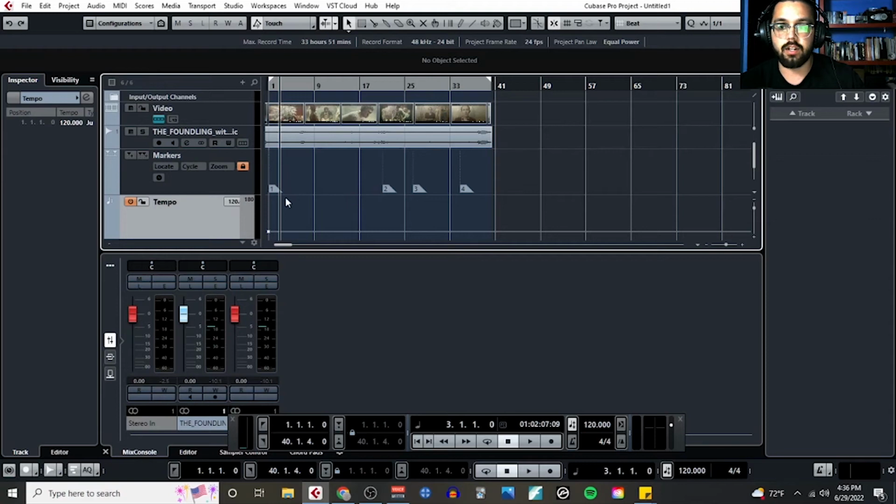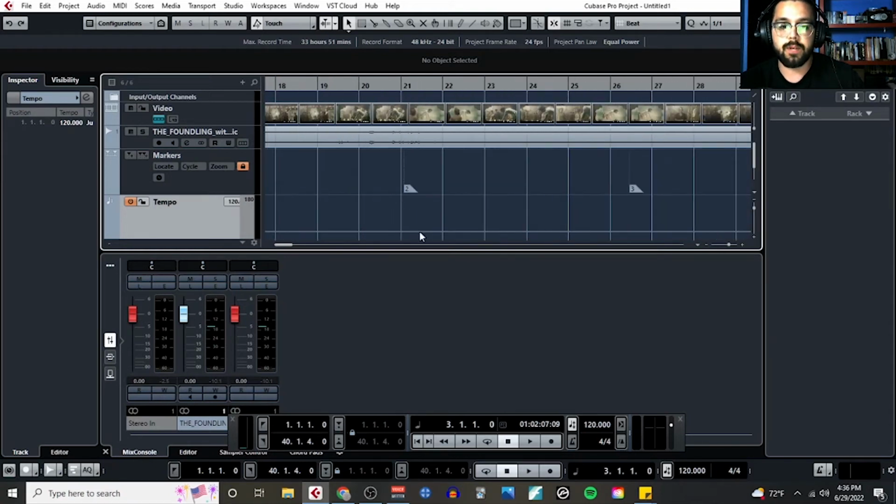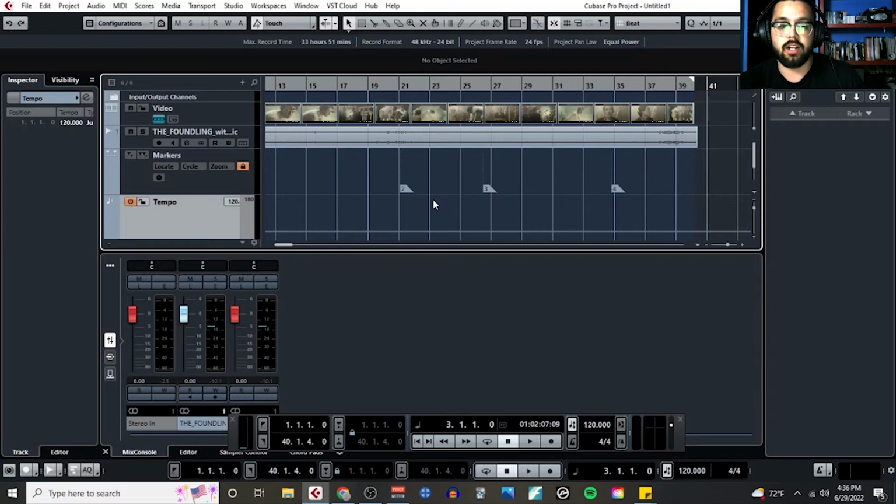The trick here is to look at where each of your hit points actually land in your music. Typically, you want each hit point to occur on the very first beat of a measure. If this isn't possible, then simply placing them on a strong beat in your time signature is a good backup, and really just getting them on any beat at all is the bare minimum that you want to work with.